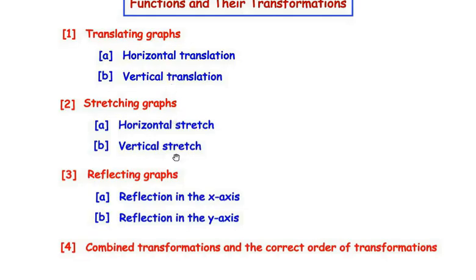Now once we have understood all these three types of transformations, we are going to learn the correct order of transformations. That is, if we are given a combined transformation of all these three types, then there is a proper order to be followed. That is, we have to see whether stretching needs to be done first, followed by translation or so on. So let us start with the first type of transformation, that is translations.